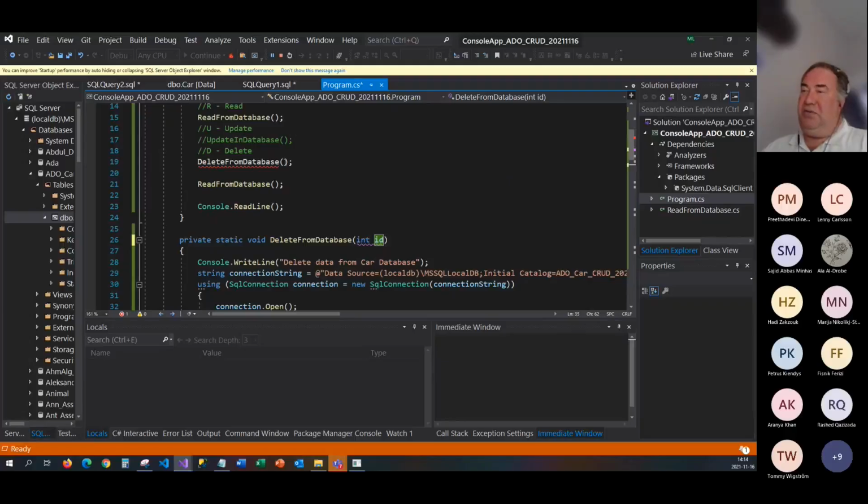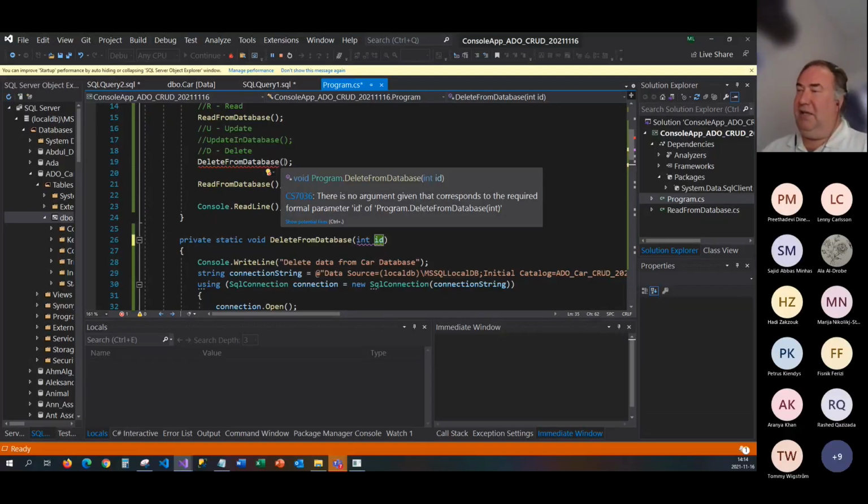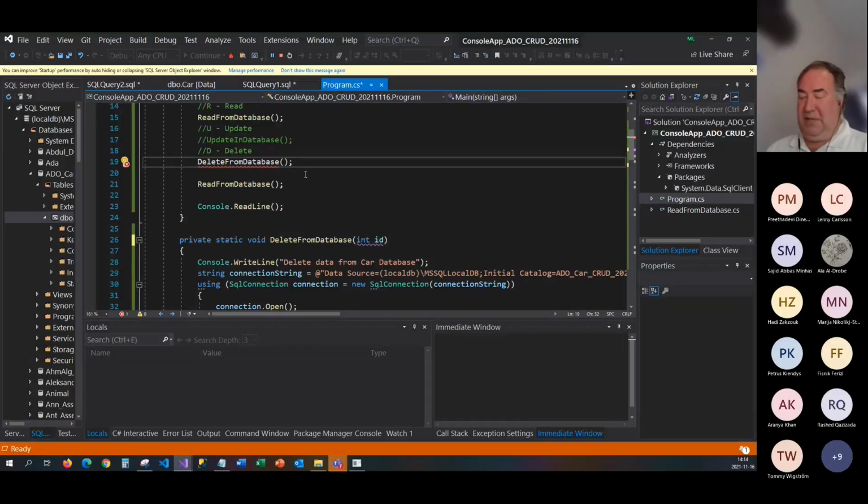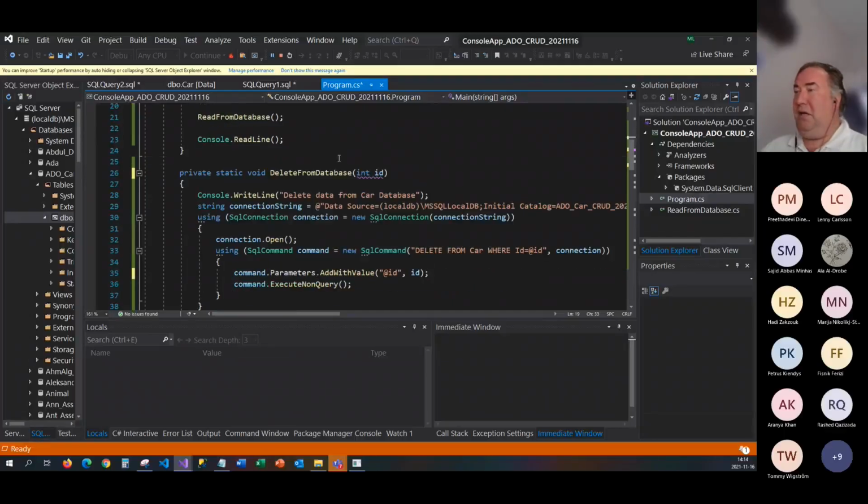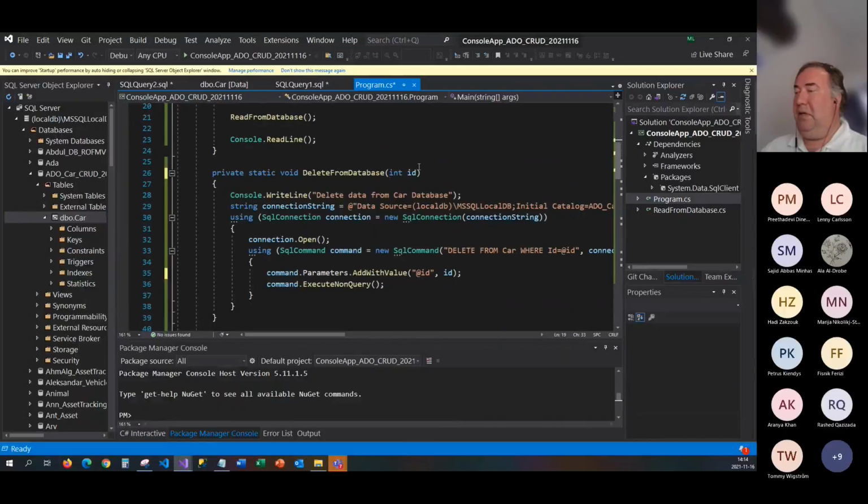So you could have your console application taking the info from the user and passing it on, like here, for example, number 1. So we know that the ID number 1 is the Volvo that is left. So if we run this again, we will end up here, and you will use the number 1 with help of this input parameter.